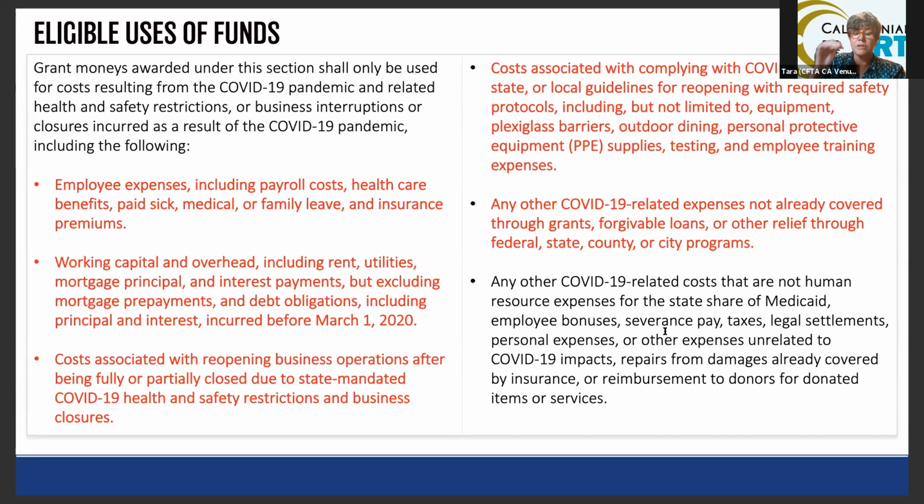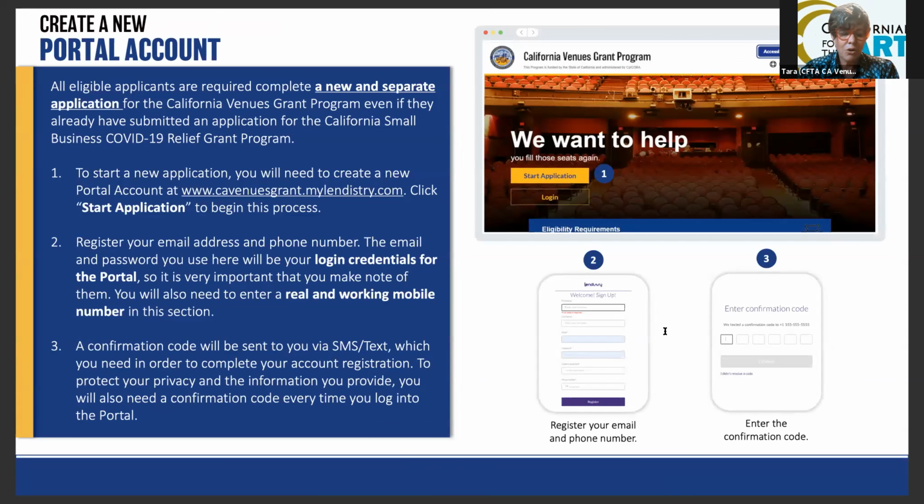Next, we're going to get into the application itself. When you go into the application, you can see the URL right there, and I'll have Eduardo post it in the chat as well, to start the application. Then you're going to want to use your email address and your phone number. It needs to be a cell phone because they're going to be sending you a code. So you want to go ahead and put that in there. Once you've registered your email and your phone and you've entered your code, you can then get into the application. Before you begin, we recommend having all of your documents gathered and all the information you're going to need, because that'll help you save time and energy in completing your application.